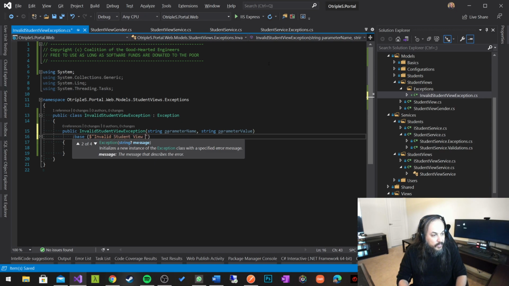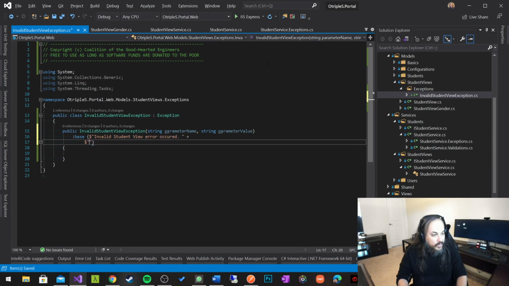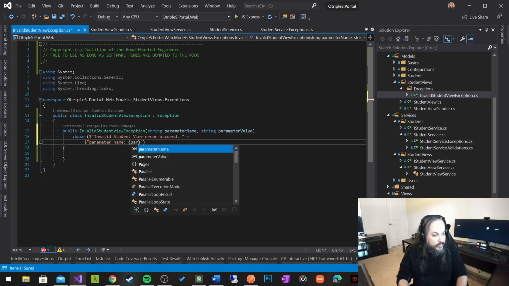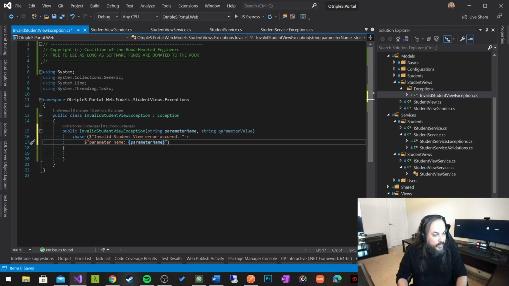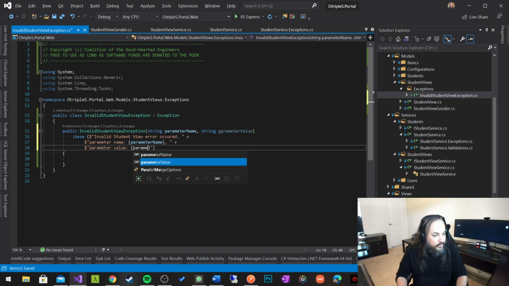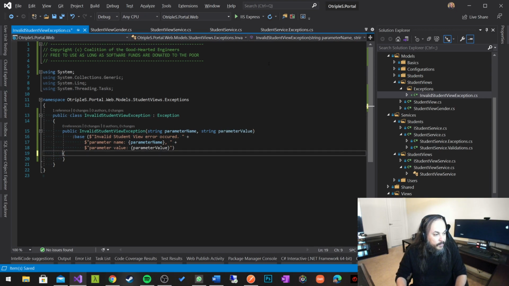Student view error occurred. And then let's put in the information. So parameter name. Here's some string interpolation, parameter name, and then take a comma and say parameter value, parameter value, like this. Then we can take these squiggly brackets in here and just.